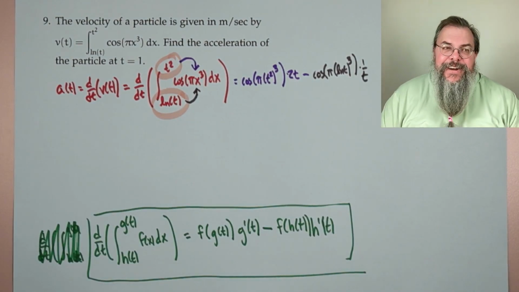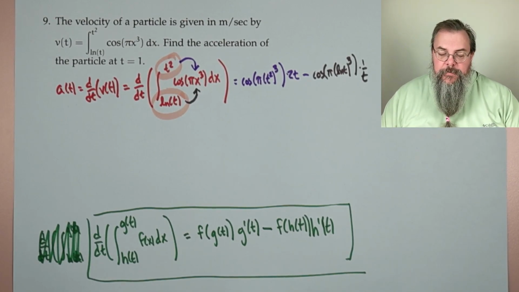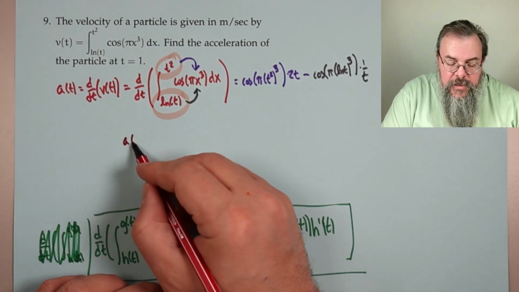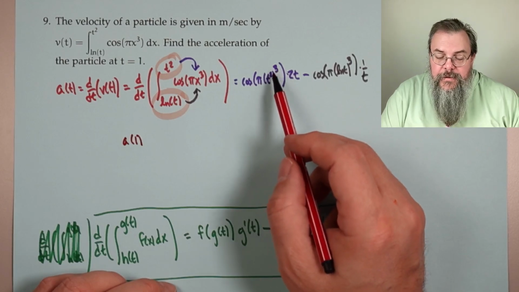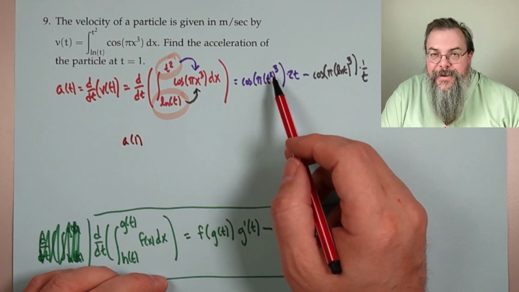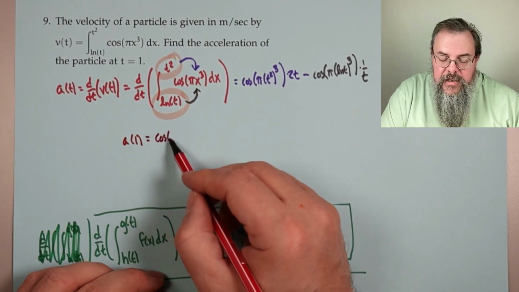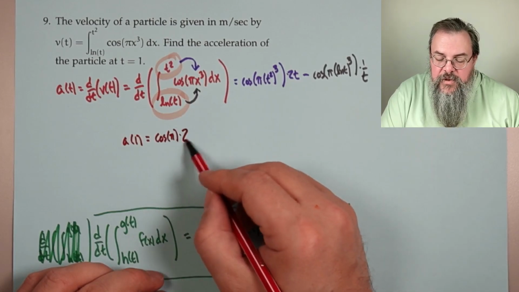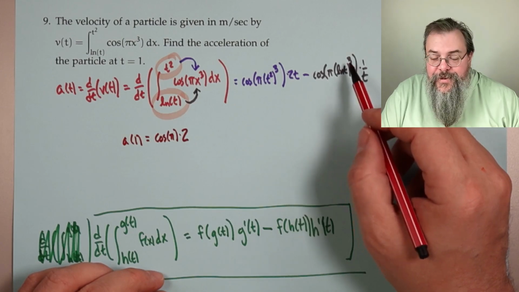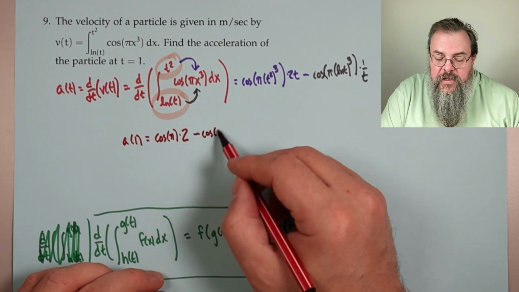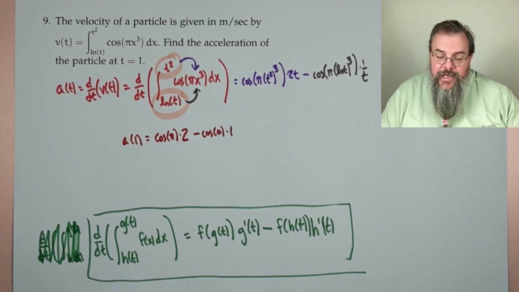So how do we get our particular acceleration? We plug in. Let's just plug in 1. So a of 1, according to this, we'll take cosine of pi times 1 squared cubed. Well, 1 squared is 1, and 1 cubed is 1, so it's 1 to the 6. So this is cosine of pi, times 2 times 1. So cosine pi times 2. We'll clean that up in a second. And here, log of 1. Log of 1 is 0. 0 cubed is 0. So subtract cosine of 0 times 1 over 1. So times that by 1. Okay, good. So we plugged in t equals 1.